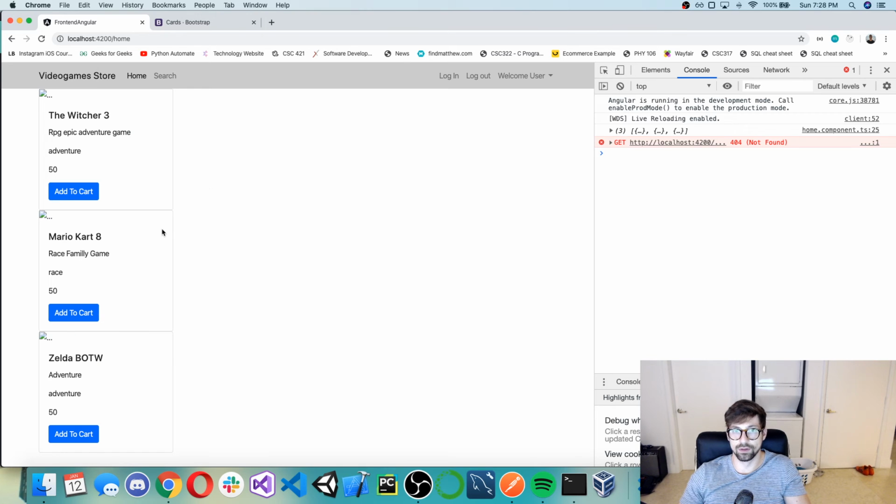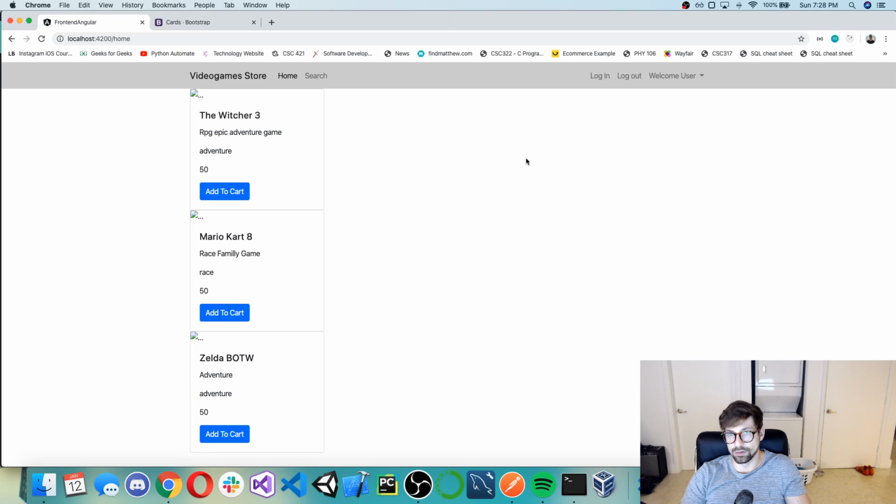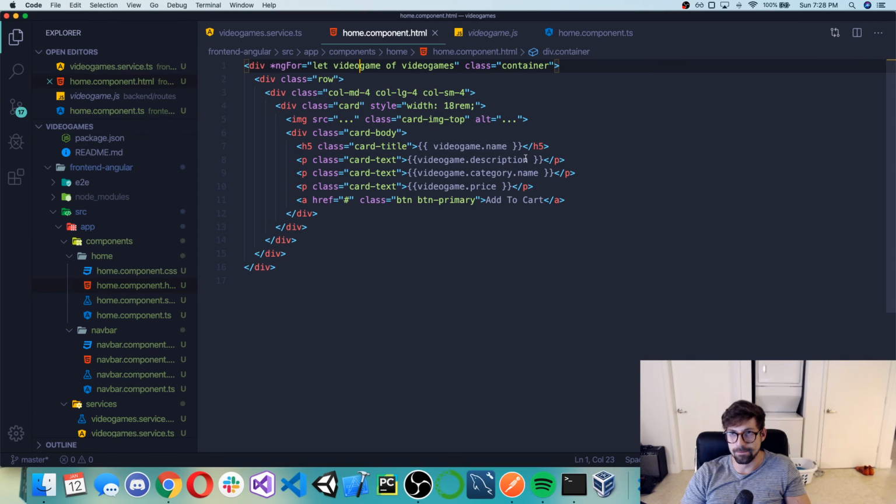Okay, perfect. And I don't know why they look like this. They should be going along. Class container, image, card.